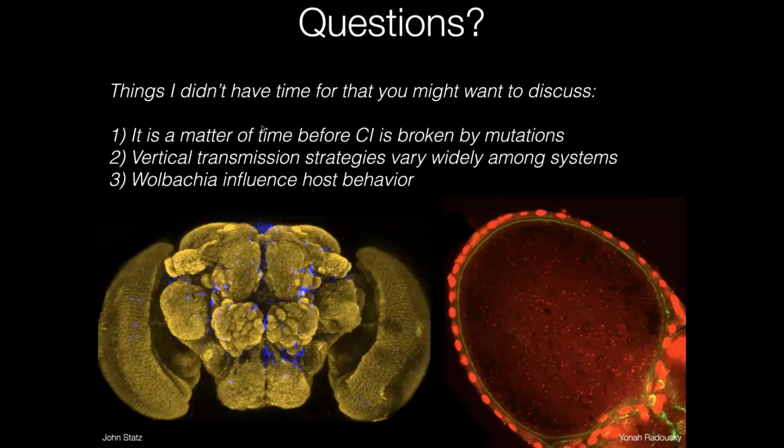So remember, I said when Wolbachia first get into a system, CI doesn't really matter because uninfected females are mating predominantly with uninfected males, just probabilistically because they're more common. And so that leads to weak purifying selection and mutations in CI that ultimately we expect to reduce CI strength. And we see that in systems like, for example, a B group variant called WMA that infects Drosophila mauritiana, which is one system where we've worked on that.